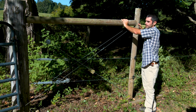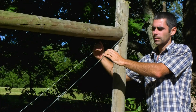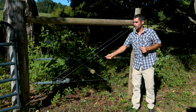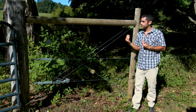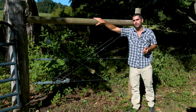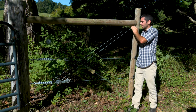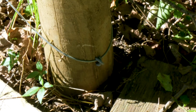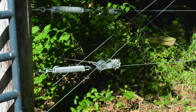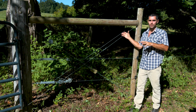Once that brace is in place, then I start thinking about my angle braces. And what these do is serve to hold the tension. So if we think about this fence here, pulling that post towards me, well, if this post wants to come towards me, it now is going to push on this brace, and it's going to push the top of this post. But this post has an angle wire brace that goes to the bottom of that original post. So when this top of the post wants to go towards me, it pushes on this, which pulls on its own base and holds the whole thing structurally intact.